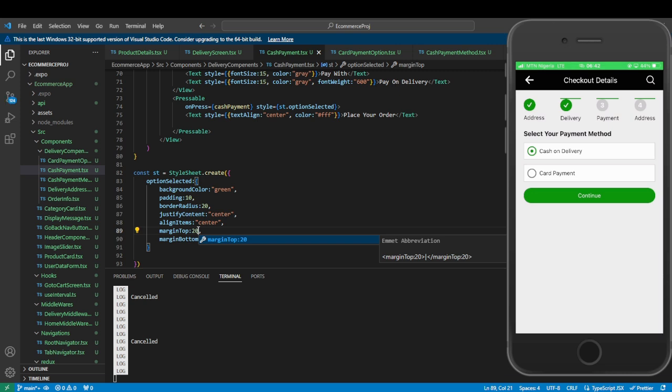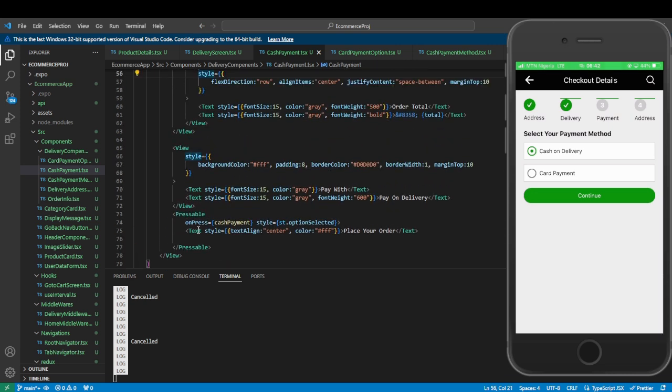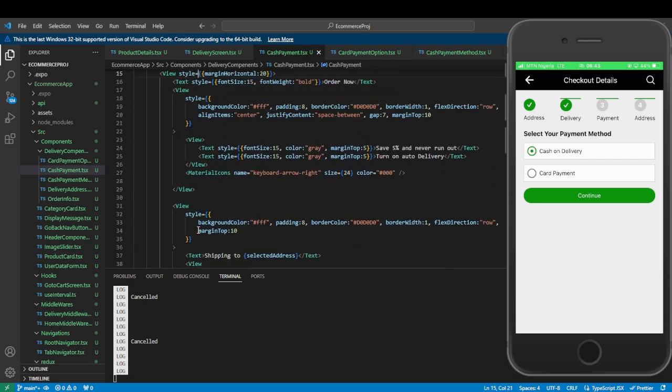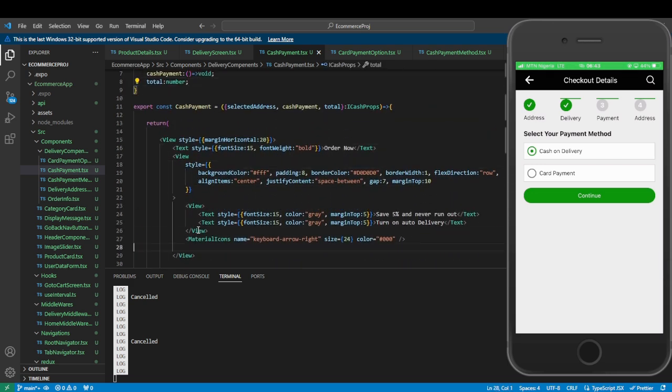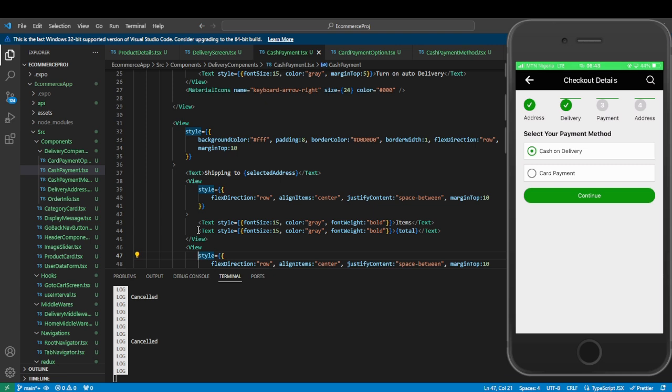So we're good to go. So far we've been able to write the UI for the cash payment. So all this information has been written. So we just go to our delivery screen to bring it up.